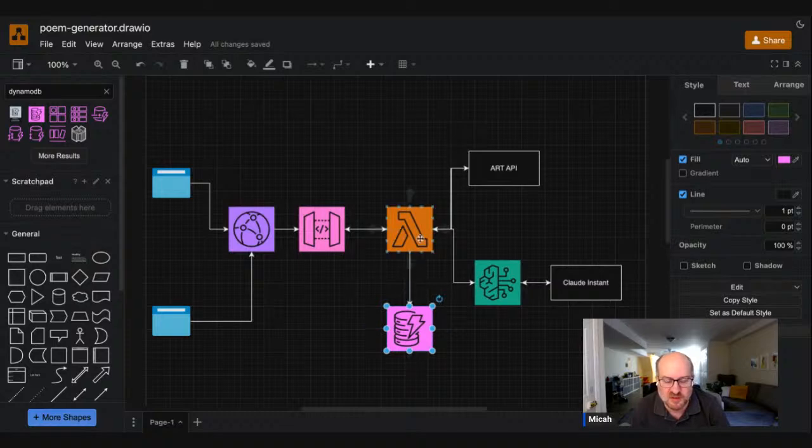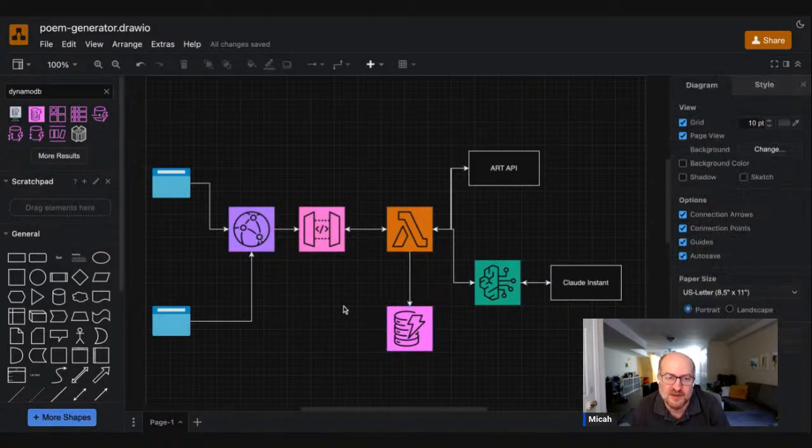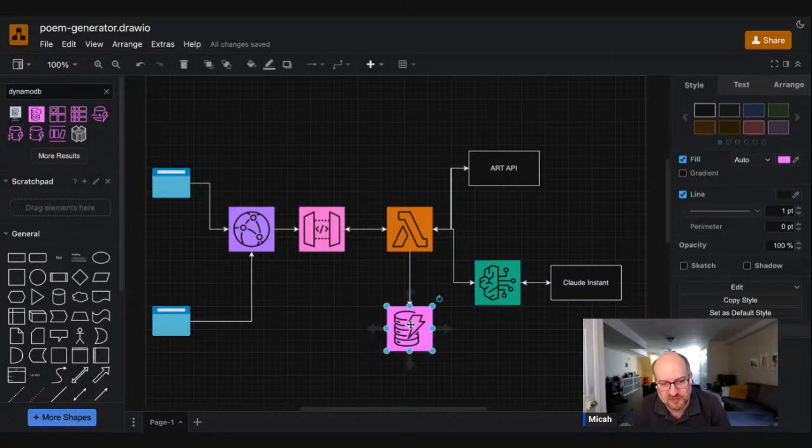The difference here is that what we'll have to do in our code is check for that first. So we'll check to see if a poem already exists for that particular ID. If it does, in this table, just send it right back. If it doesn't, go through this whole process all over again and save it to the table before we send it back. That way, it'll be there for the next caller. And so this architecture starts to get a little bit more sophisticated. Now we have basically a local cache of our poems, and that can grow over time.